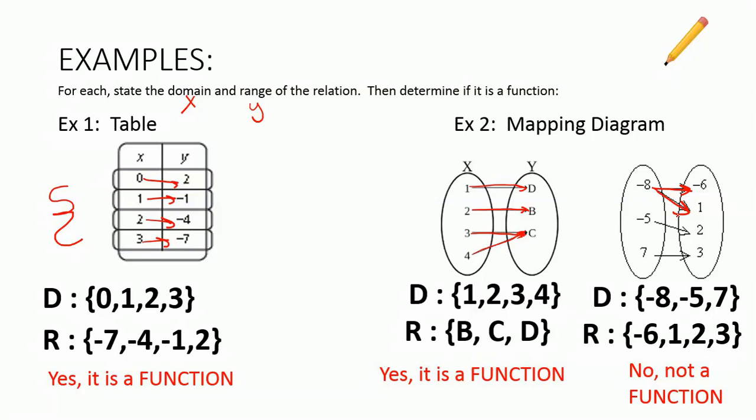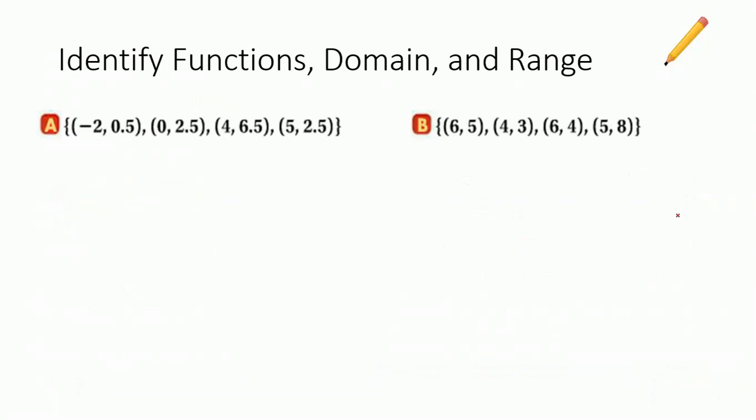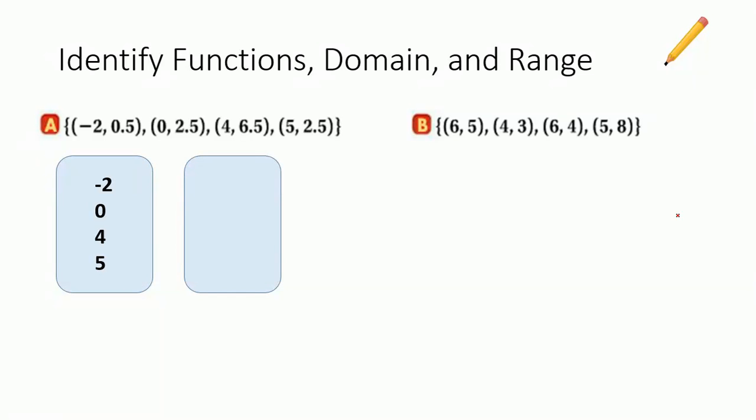If one of your x values has 2 arrows coming from it in a mapping diagram, you know it's not a function. Let's do this with ordered pairs. Now, I find ordered pairs very hard for finding domain and range and identifying a function. So, I'm going to make ourselves some mapping diagrams. My x values are going to go in the leftmost circle, and my range values, or my y values, are going to go in the right one.